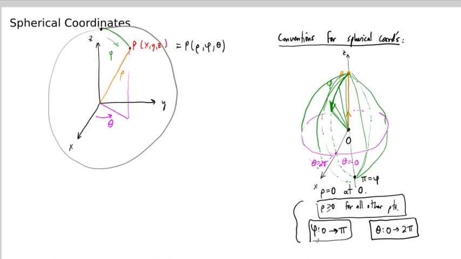We are going to stick with these conventions for sure, and we're going to stick with the order of operations here: we go out rho first, then we rotate down by the angle phi, and then we rotate around by the angle theta, in that order, so that the coordinates of our point are truly exactly this: rho, then phi, then theta. Okay, the order is going to matter for us. Again, it's a convention that we're setting, but we want to all be on the same page. So this is the convention that we're all going to use when talking about our spherical coordinates.